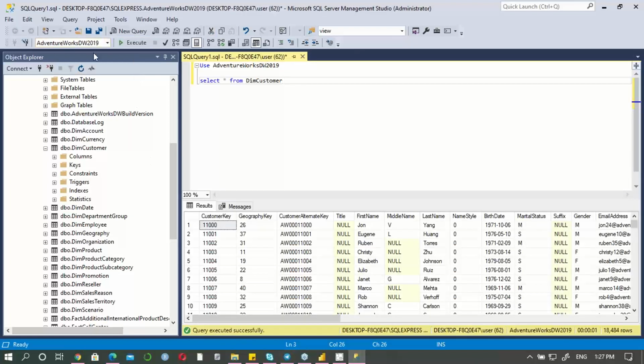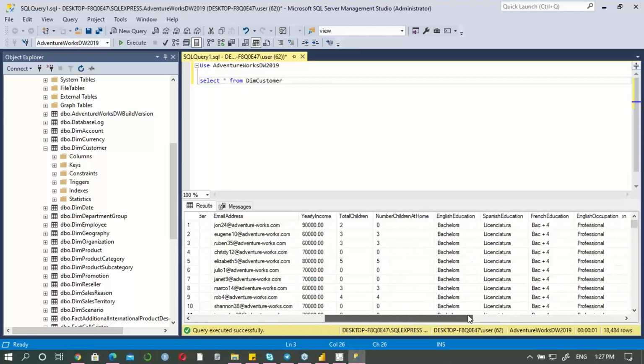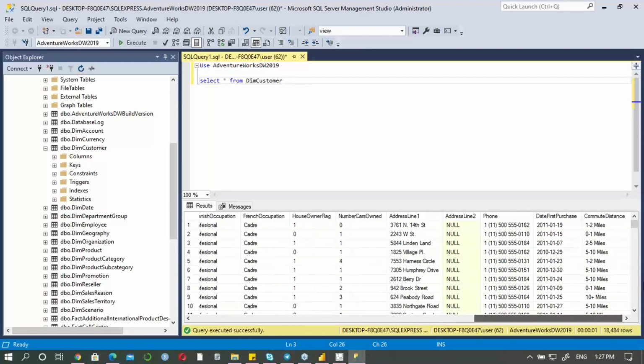Can you see that it has brought out the information I have on the table for me? On the table I have the customer ID, the customer key rather, then the geography key, all of this. You can see that this table is so large.